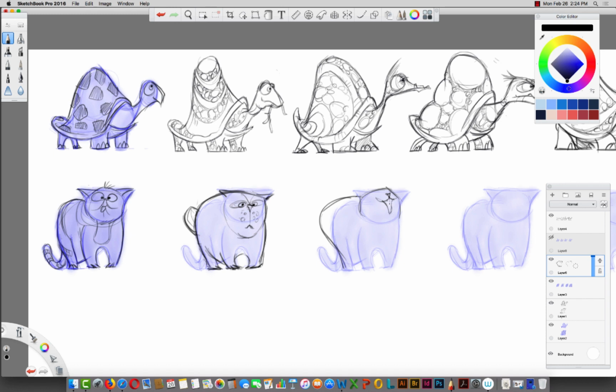So I was imagining this cat, maybe his mouth is open a little and he's got his little fangs here. Little teeth open or something. So I'm going to flip his ears inward and up a little bit more.